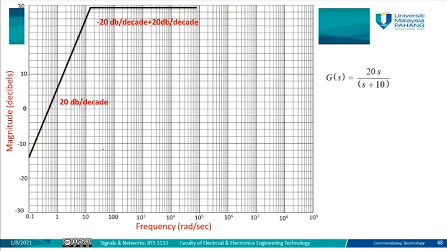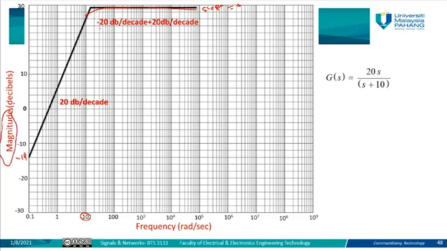It's the same as this one. Start from negative 14, go up by 20 dB per decade until it reaches 10. Actually it reaches 10 at this point, then because we have negative 20 and positive 20, the slope is equal to 0. No more slopes, it goes horizontally. So this is the overall Bode plot for the three elements, or the three components, or three factors of our transfer function. This is for magnitude only.